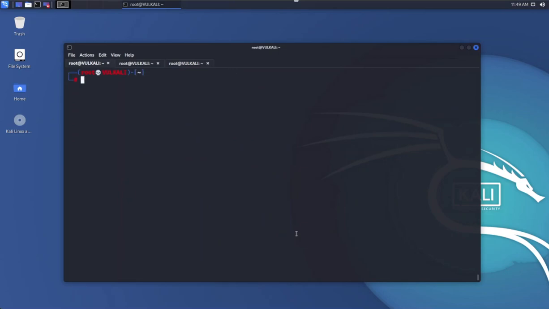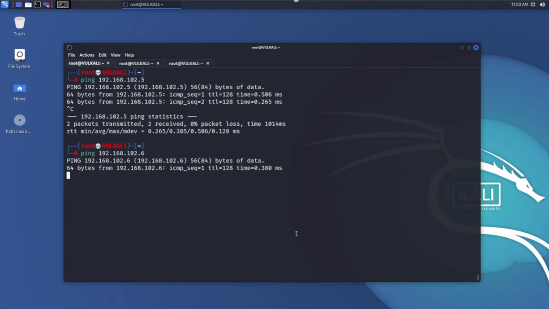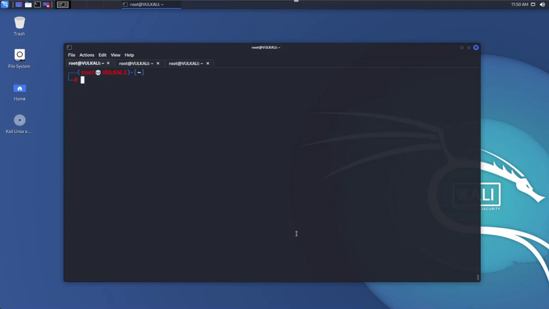So the first thing we're going to do here is see that we can access the two machines. I can ping .5, I can ping .6, and then what I'm going to do is run an Nmap command where we're just going to scan that network and see what ports are open on both of these machines. So remember that right now the VENs are installed in visibility only, so anything that is enabled on those Windows machines and has any ports listening, we should be able to see as open. Okay, so I'm going to pause while the Nmap is running.